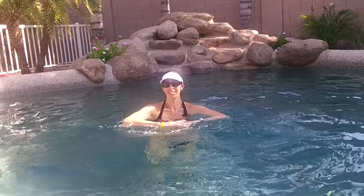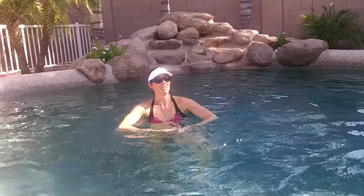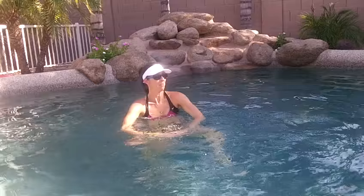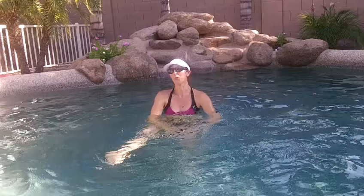And again, this one you can add any kind of equipment to it too. The noodle, you can use a buoy, you can use the web gloves, or pretty much anything at all. Anything to push down in the center. Get those feet up nice and high. Try not to arch the back at all. Stand nice and tall, shoulders back.